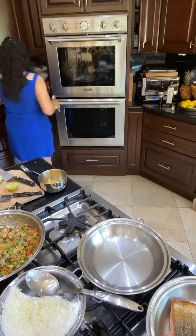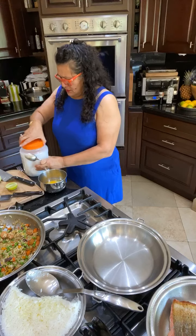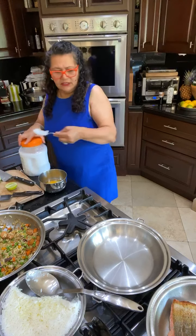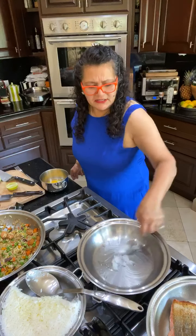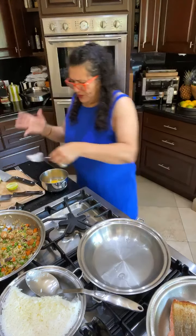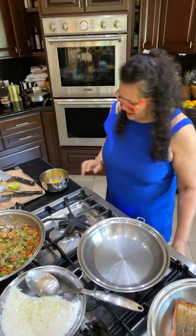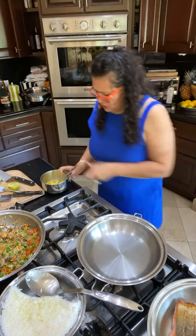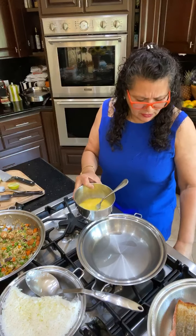Let's get some coconut oil. As you know, coconut oil is my favorite — very nutritionally charged. It's great for burns, great for sun tanning, take one tablespoon. It's also great for bad skin like psoriasis. If it's a little too much, do not put it back in the pan — use it for your body or your hair; I used coconut oil on my hair this morning. As soon as it's melted I'm going to turn it to medium. I keep it at low and then just before I pour the egg I turn it to medium.